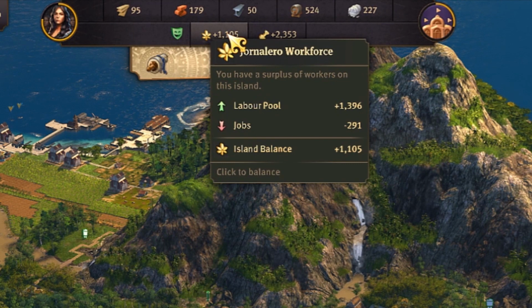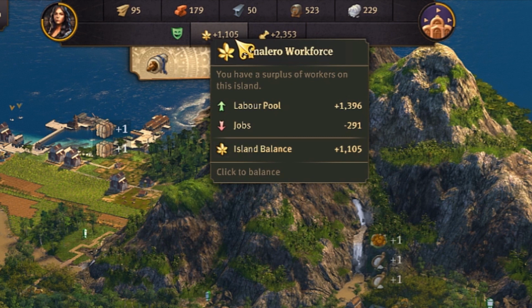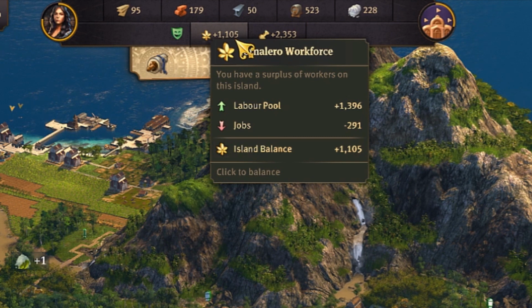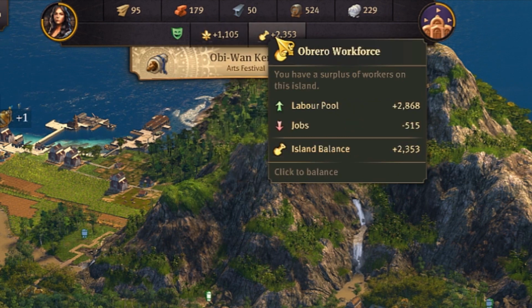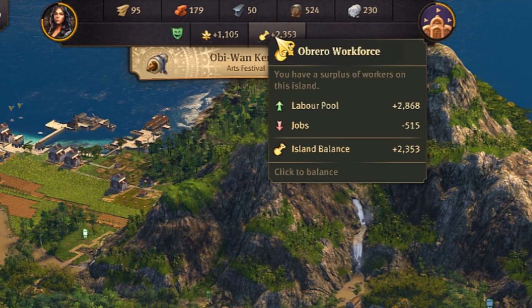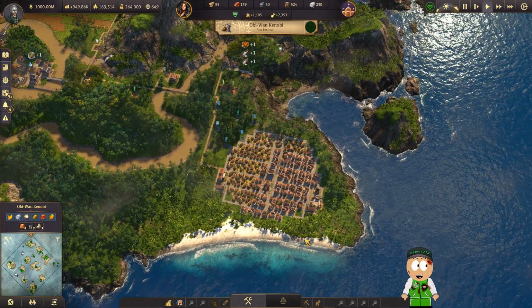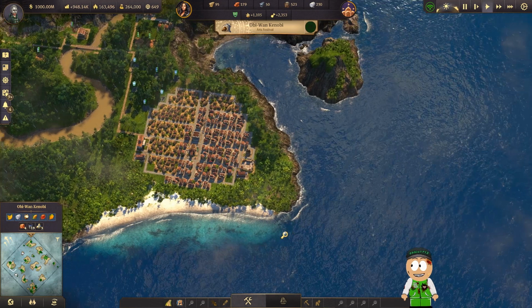At the top we got information about the workforce. Look at this, 1396 workforce available, minus 291 jobs, which means that we still have 1105 island workforce. Then in Obreros we had 2868 total, jobs taken 515, which means that we still have 2353 workforce. And it's all done by this small city. Yes, look at this small city design.